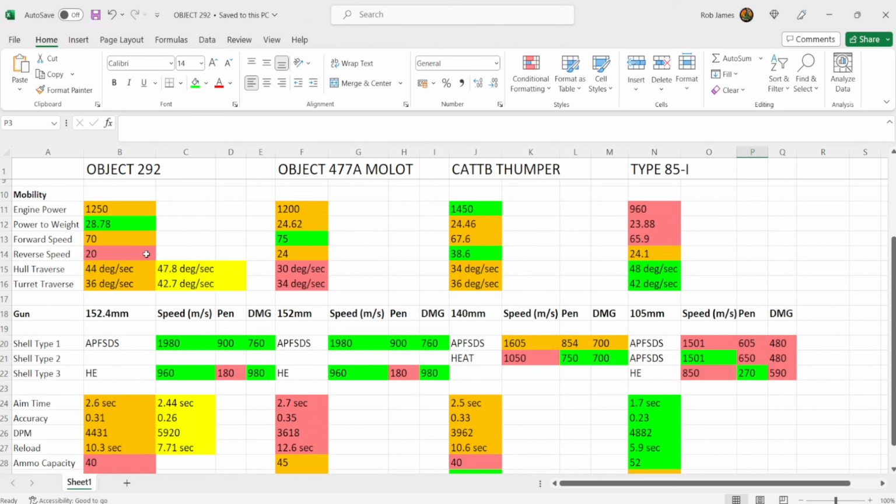Next, top forward speed. Unfortunately, you don't have the best. That goes to the Malo at 75 kilometers an hour, but 70 kilometers an hour is more than enough, and of course you can boost that up with your mobility equipment if you choose to do so with your setup. One thing to note about this tank is it has horrendous reverse speed at 20 kilometers an hour. This can get you into trouble if you're on a ridgeline or you need to reverse out of harm's way.